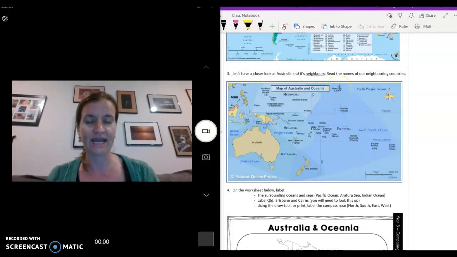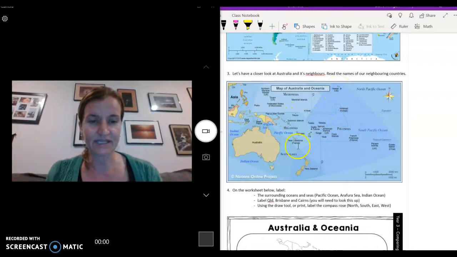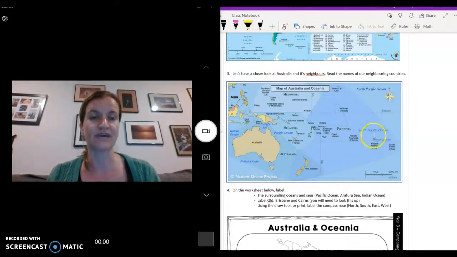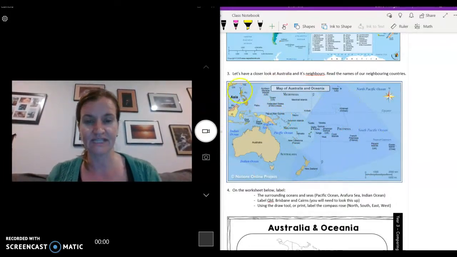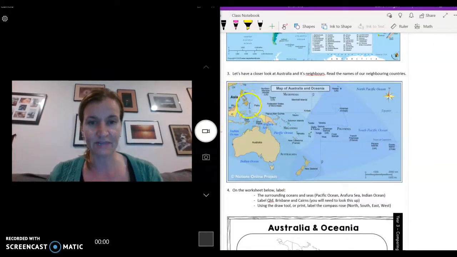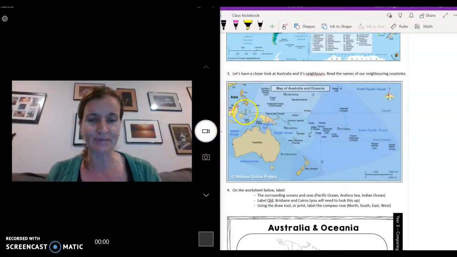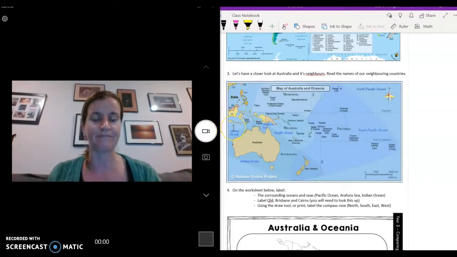That's quite far away. And they're in some areas that you may have heard of before, Melanesia, Polynesia. But this whole region is called Australia and Oceania. So that's our closest neighbours. And then we've got Southeast Asia over here. So East Timor, we're starting to look at the Philippines, Brunei, Malaysia, and Indonesia, places like that.